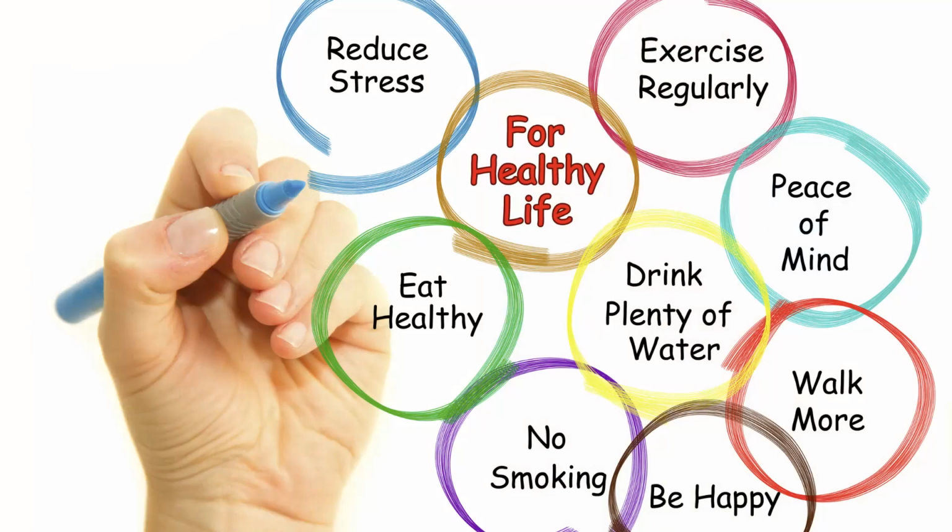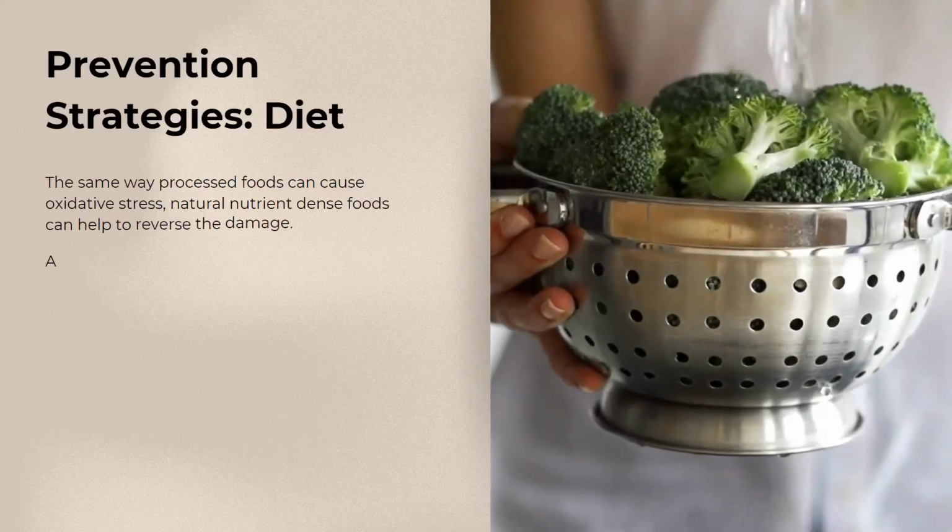Those are small in comparison to the bigger choices that we make several times each and every day, dozens of times every day. We have to make choices. So one or two bad choices is not going to kill you, but it's what you do consistently. For a healthy life, we must make good choices in order to combat everything our bodies have to contend with on a day-to-day basis. So let's talk about some of the strategies or some of the things that you can do to help your body.